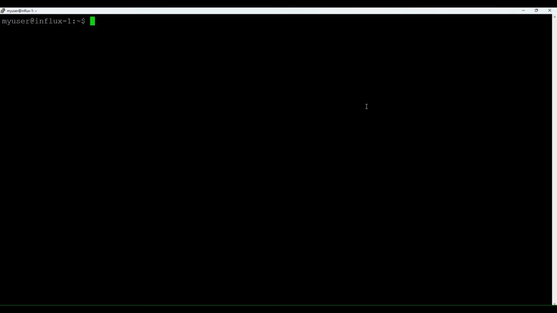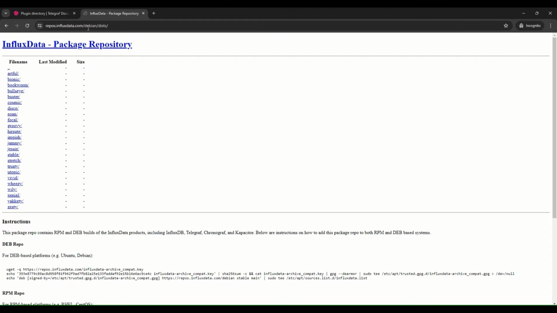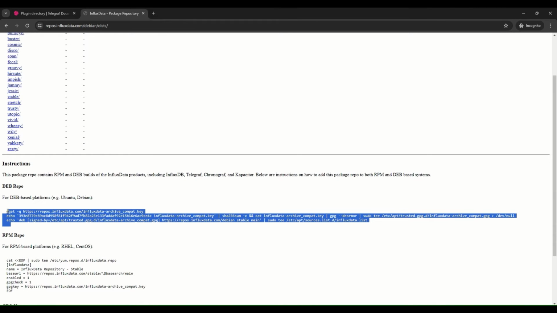We will install Telegraf through the apt-get package management tool. For this, if you have not yet done so, we need to add the Influx repo. If you're done, you can skip. If you have not, then on this link you can find the steps to add it. If it's Debian or Ubuntu, you simply need to run these three lines. As I'm installing on the server where we installed Influx last time, all this is already done. So I will go to the next step.